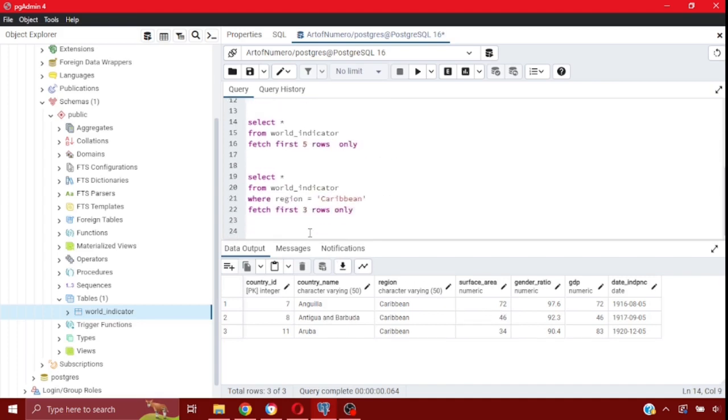Tables come with their own inherent orders, and that's where fetch comes in, because fetch is just grabbing those rows for you based on their positions on the table, regardless of their number. If this 11 was here, it will still come. If this was number 1000, but its location was here, it doesn't matter. It would still be coming there. Why? Because its position is on the top of the table, if it makes sense.